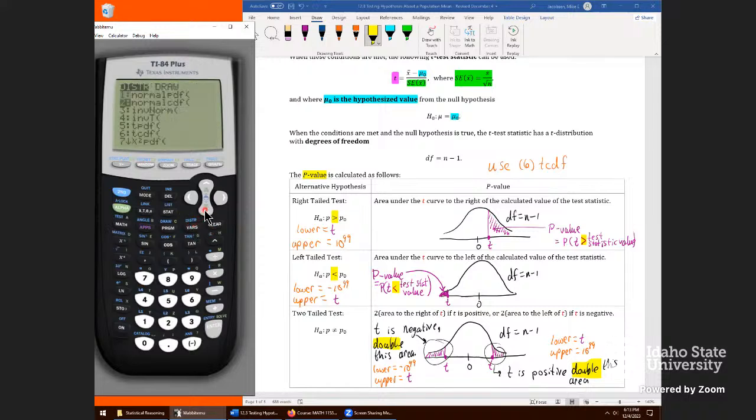Second bars, we're going to tcdf, much like, say, if it was normal cdf. And I put in lower is going to be 2.3. Upper is 10 to the 99. Degrees of freedom is 30. And no idea what happened on that line. This is an emulated calculator. Must have been just a memory issue or something. We have this as the area, but that's just this area here.